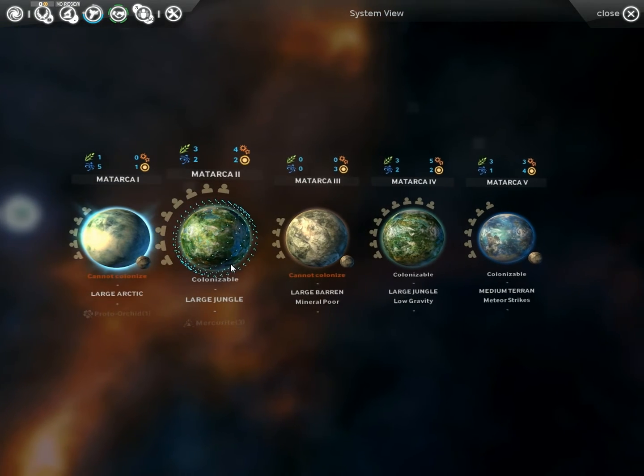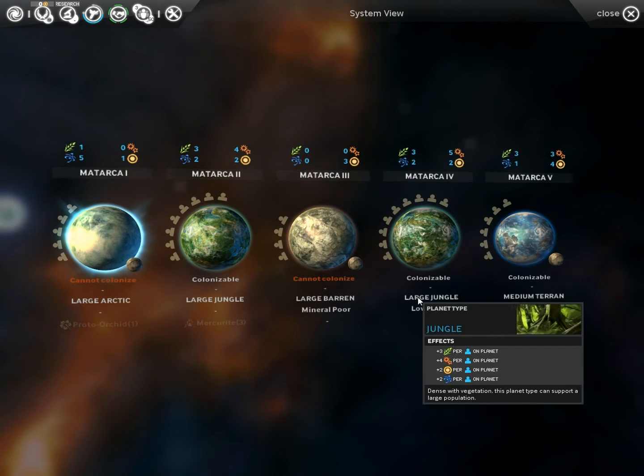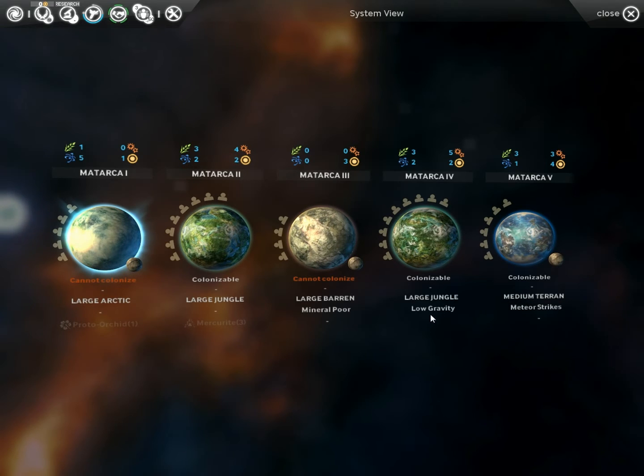I already have, let's see, Jungle Planet, and Terran Planet. Well, let's see what the traits of each of them are. Jungle Planet focuses on production and food. Okay, while Terran is focusing on food and money. I think I'm going to go for Terran, but then again, let's see, what is this?